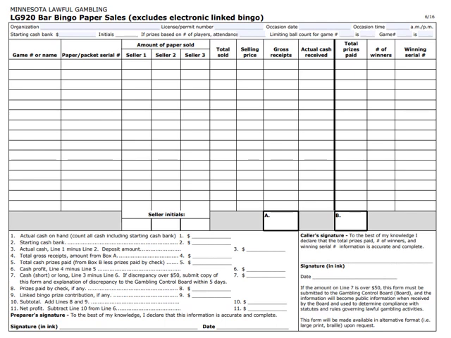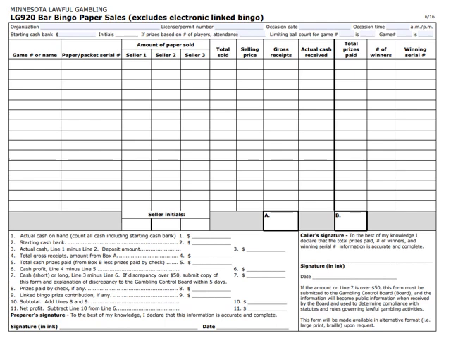For bar bingo, most of the time it's a very straightforward operation where you're just selling one or two different types of bingo paper throughout the night. Usually it's one sheet for $1 or three faces for $1. This is a simple form to use to track your occasion to tell if you're cash long or short. You put the name of the game, the type of paper you used, how much paper you gave to each seller, how much they returned, and how much cash you received, and then you'll be able to determine whether you're cash long or short.